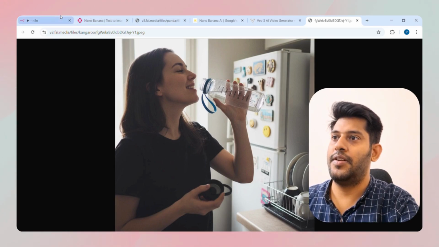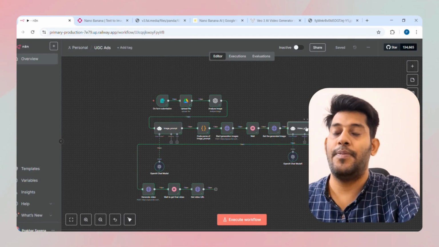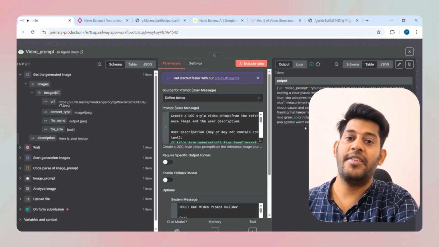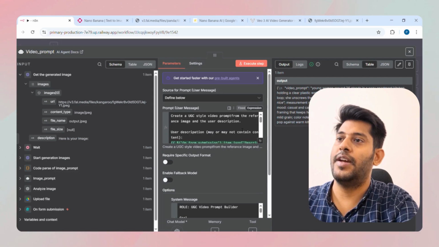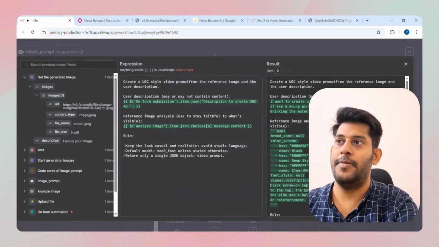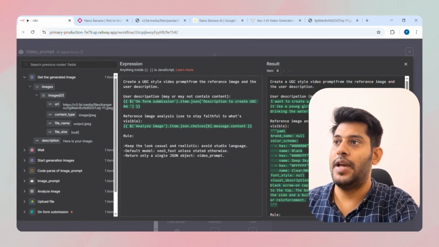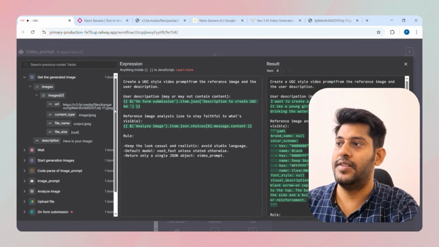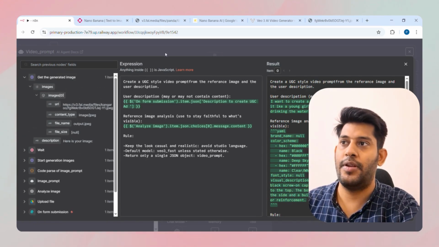After that, we are just creating the video prompt with the help of the generated image. Here it's very straightforward what we want. This is a UGC ad kind of video we want to create, and we have given this description, the same one, and the image that we have analyzed from the OpenAI model.